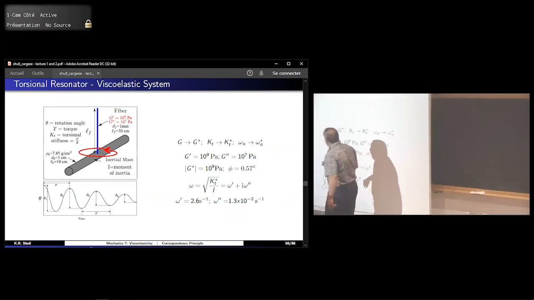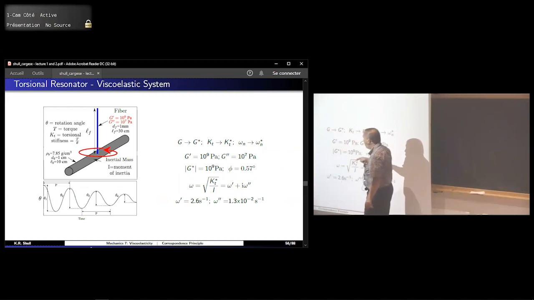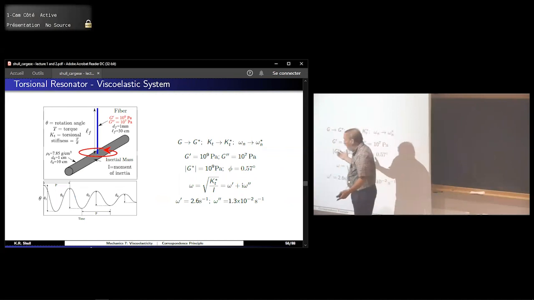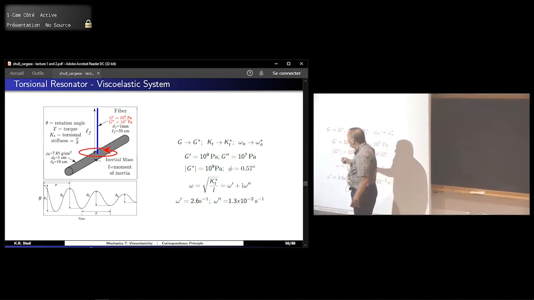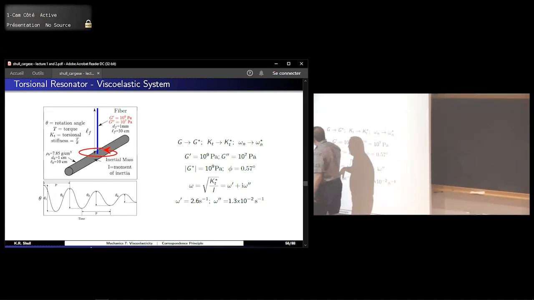So what the correspondence principle says is, okay, now it's viscoelastic, and it's not very viscoelastic because G prime here is still 10 to the 9, but now I'm going to make a non-zero G double prime. This is the part that gives us the viscous character. The tangent of the phase angle here is 0.01. That's about half a degree phase angle, which is pretty typical of what you get for a real glassy polymer, reasonably far below the glass transition.